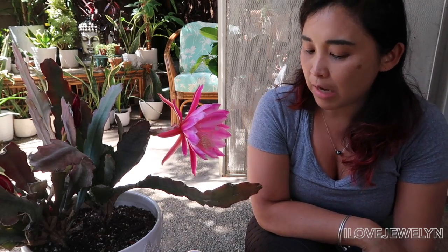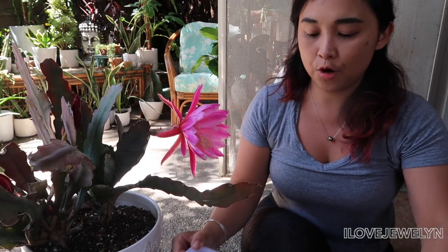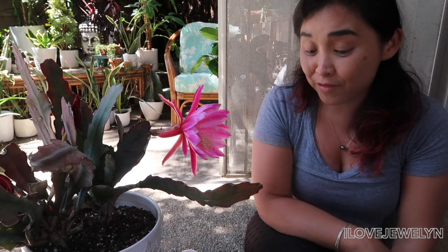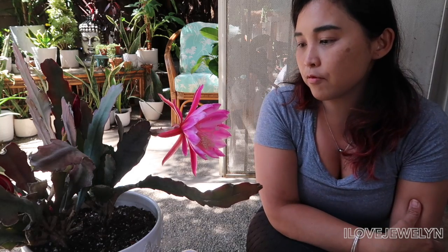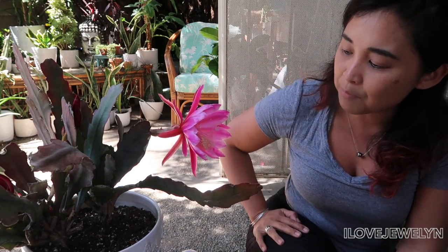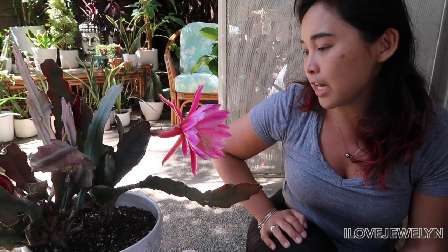So that's gonna wrap up today's portion of the video, and I'll pick up the video when I flip it over. I really love the process of being able to preserve the bloom in silica gel. So I look forward to doing this with whatever plants give me blooms in the future, like my Hoyas. So we'll pick this one off of the mother plant. Maybe I'll give it 2 days, because usually it lasts for about a day and a half to 2. So we'll let this one live its life, and I'll pick up the video then.